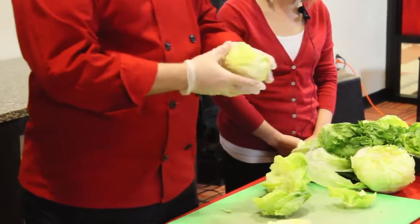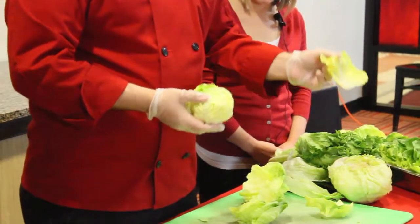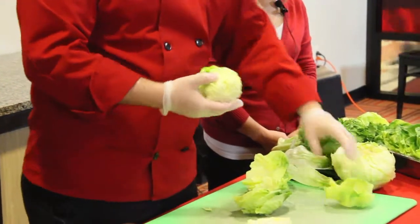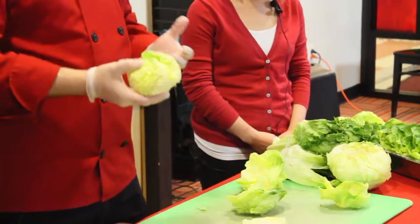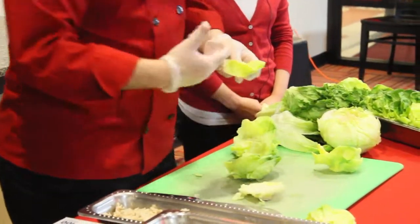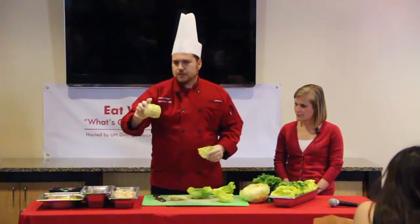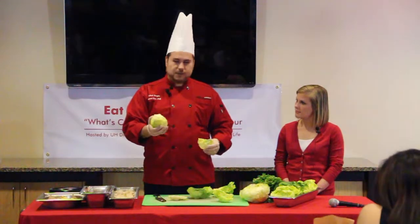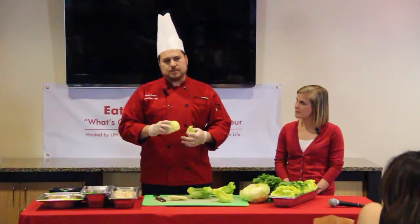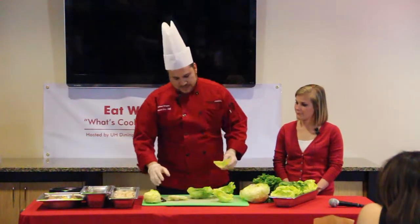Once you get to the center, and this is true of any of your lettuces, you're going to start encountering the more yellow leaves. The yellow leaves will naturally be a little bit more bitter. So depending on your application, you may or may not want to go too deeply into your lettuce. Once you get down to here, and this is what became of all the heads that I used to make our prep for today, this can get chopped up, mixed into your salad mix. It's a very, very good salad additive.